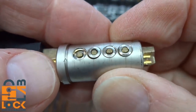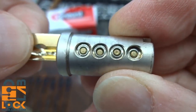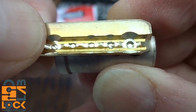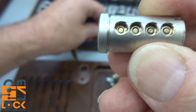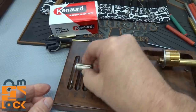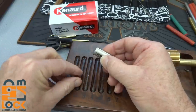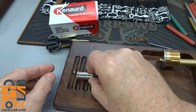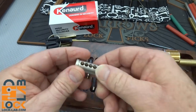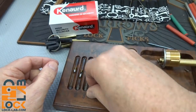No wonder we didn't have to pick pin five — there is no pin five, despite five cuts in the key. The follower went in about that far, which tells me that pin number one is also a non-player — pin number one doesn't enter into the formula. These are pin-in-pin, so let's pull them out. They all look like the same thing. Yeah — no security pins. And the last one — yeah, I think we got ripped off on this lock. Four lousy pins is all we had. Though $20-something isn't a lot of money for a pin-in-pin lock, so I really don't have a lot of room to complain.